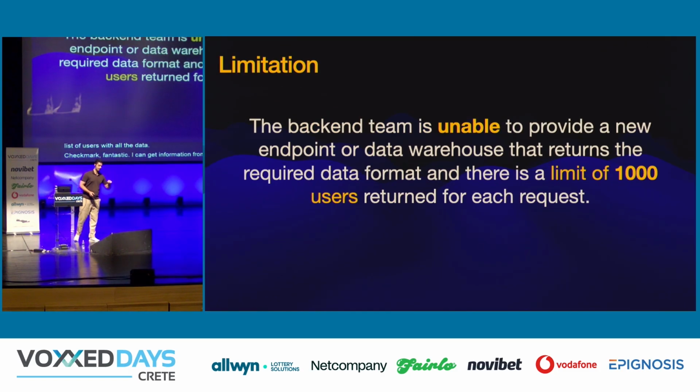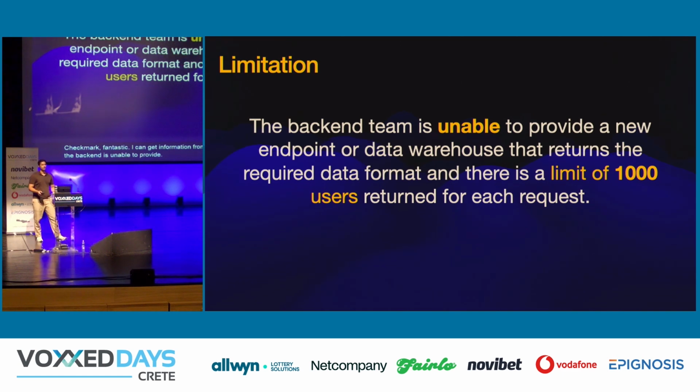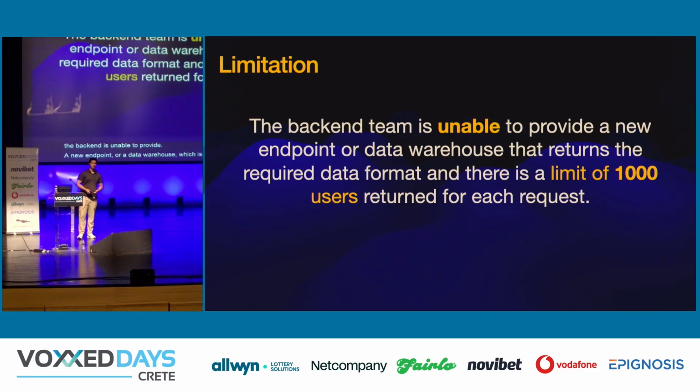But the limitation is that the backend is unable to provide a new endpoint or a data warehouse, which is what would be more ideal from a chart-based scenario, that returns the data format that we need from the front end, and there's a limit of 1,000 users returned for each request. And I could not go to the backend team and say, hey, can you increase that to 5,000? Because there were some limits in terms of the database response time and things like that. We wouldn't meet SLAs for customers. So there's a limit there.